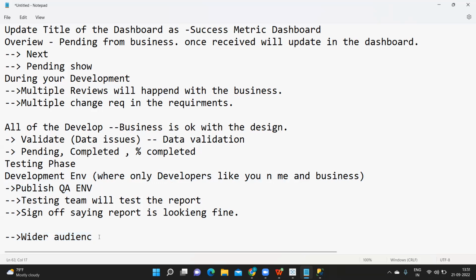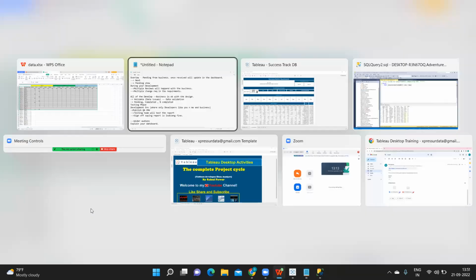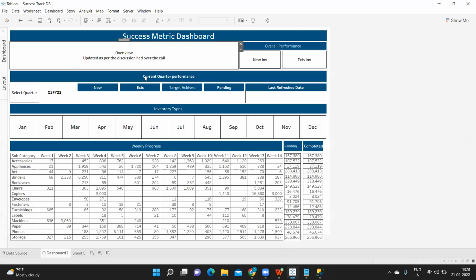Now again, you might need to explain your dashboard: what all you have in this dashboard, what else you can see, how you can interact with the report, what is pending and what is completed, how you can download the reports. All of these options you need to explain.